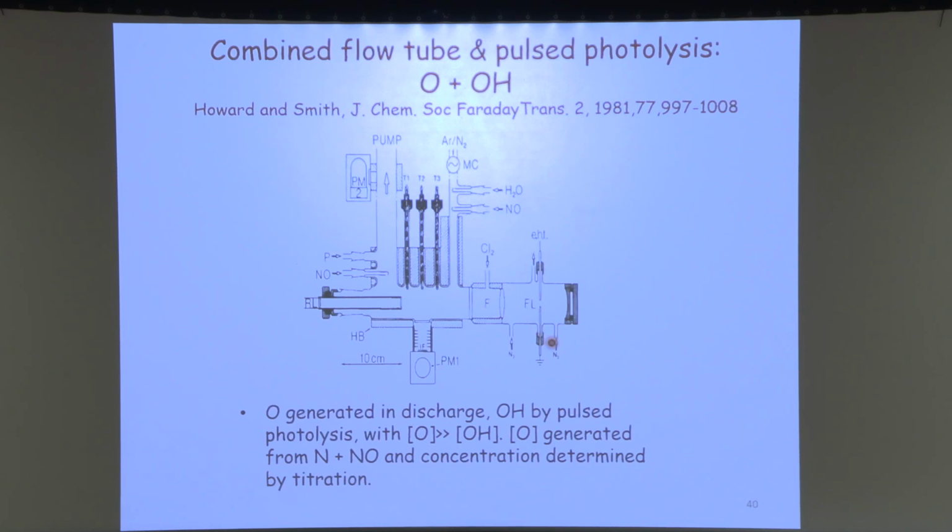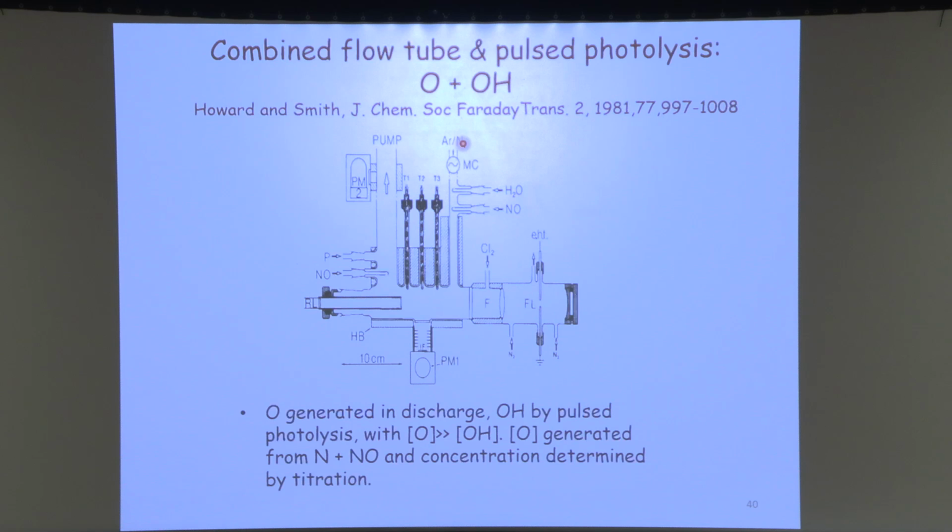And in this case, they're also doing pulse photolysis at the same time. So they have like a laser down the path, and they're photolysing some other stuff to make some OH, and they're trying to make O react with OH. So this is pretty tricky, right? You're making two really reactive species, and you're trying to make them react with each other. So you have to know at least the absolute concentration of at least one of them in order to figure out the rate coefficient.